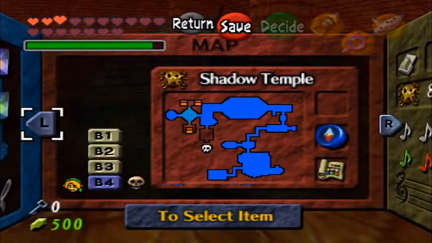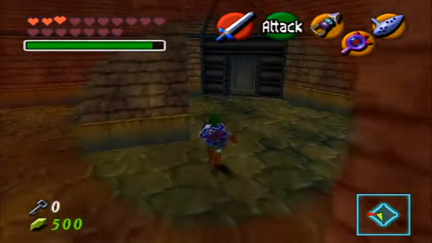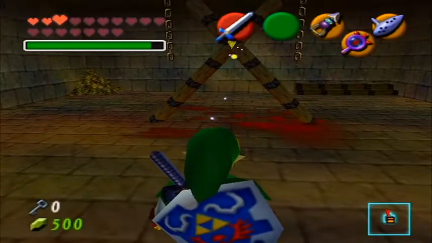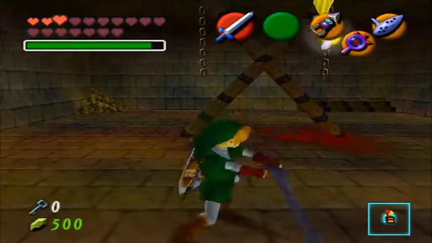Alright, so we need to take the north and the south. So this is the south one right here. And in here will be a War Master.